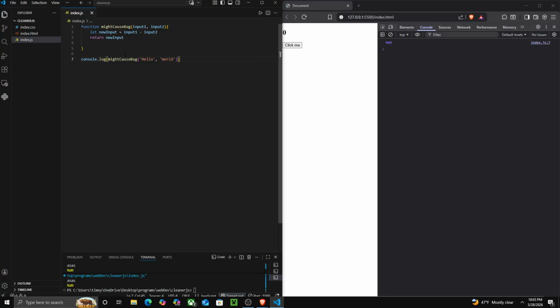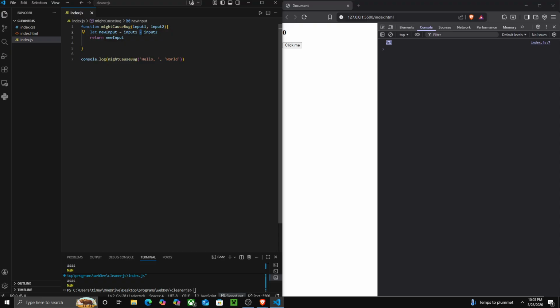So let's say you're trying to make a script or a function to add 2 strings. But let's say you make a little bug. Right here you have a subtract sign instead of an add. Now let's say you don't notice this, and you're wondering, oh, why is my code saying not a number? Well, it's because you're trying to subtract 2 strings, and you can't. They're not numbers, so that's why you're getting not a number. But maybe you don't notice the subtraction sign.